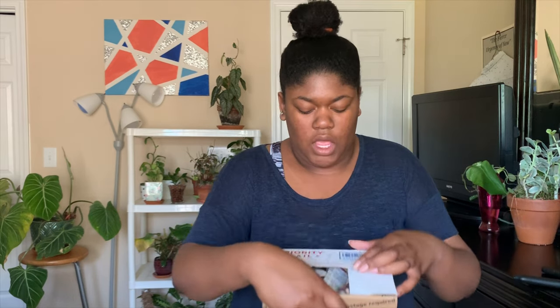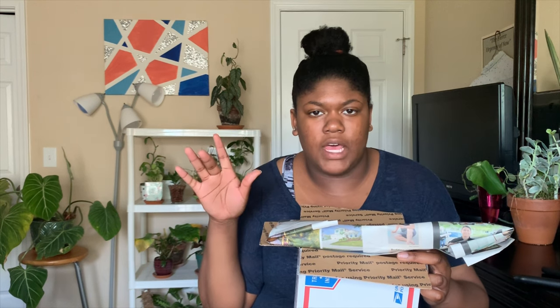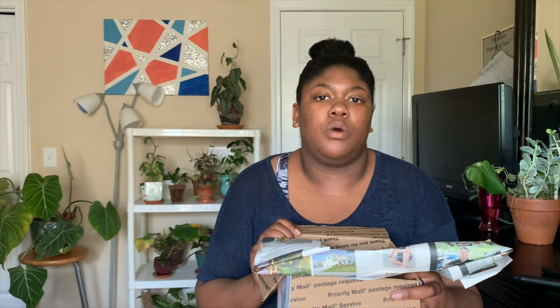Put those right there. So this first box is from Paradise Found, and it's basically a nursery for succulents, and I ordered two plants from here. I'm pretty sure this is my second time ever ordering from them, because months and months ago, I got a ghost euphorbia from them. I had found the girl who owned it on Facebook, and she redirected me to their actual website, which is where I ordered the plant from. And I got it for like $7. It was like two little pieces for $7.